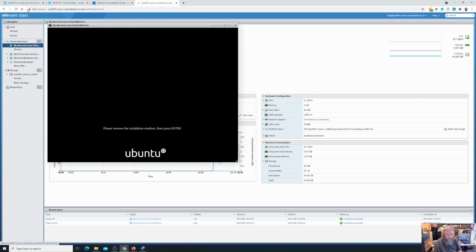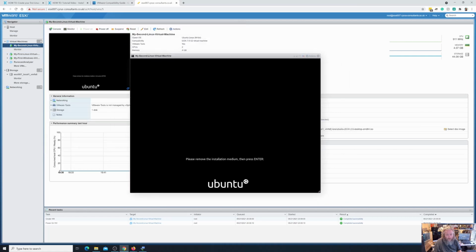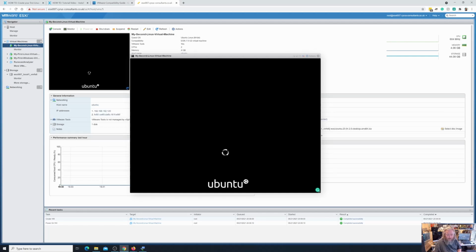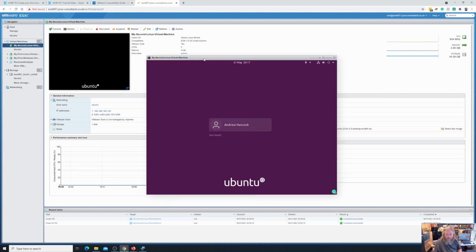And we can hit enter, and obviously our server's going to reboot. This shouldn't take very long. Ubuntu boots up fairly quickly, and interestingly, it's probably not going to be an awful lot to talk about in how to install VMware Tools for Ubuntu server and desktop. But I'll do a quick video on that. Basically, you don't really have to do an awful lot.